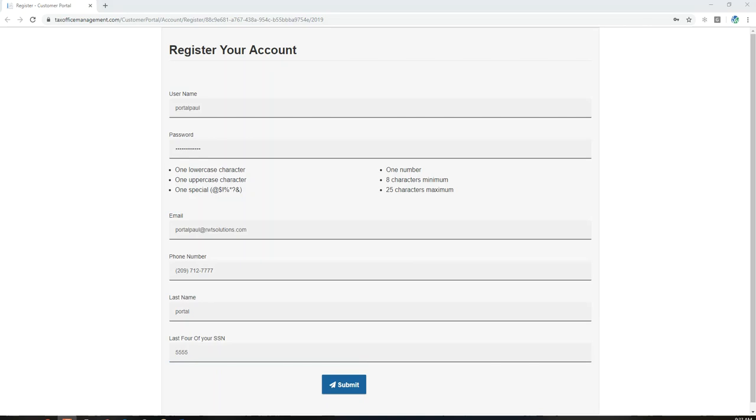So the most challenging thing about the portal for most is simply the creation of a password. For security reasons, we do have the requirements for them to have lowercase, uppercase, special character, and this is where most people screw it up. They create a password they're used to using, the pound or hashtag, whatever you want to refer to it as, and because they're hashtagging everything on their social media and whatnot.